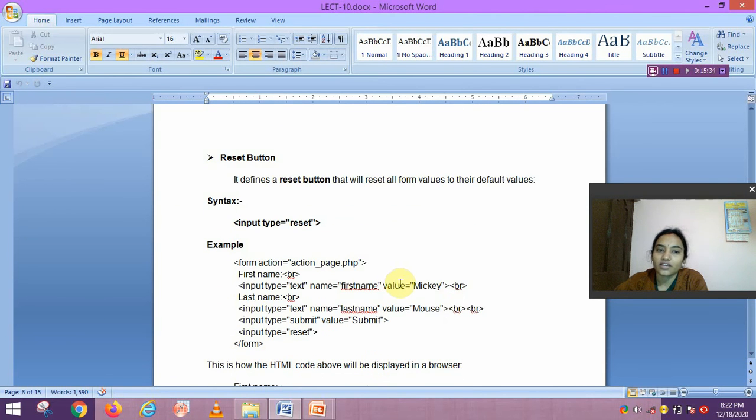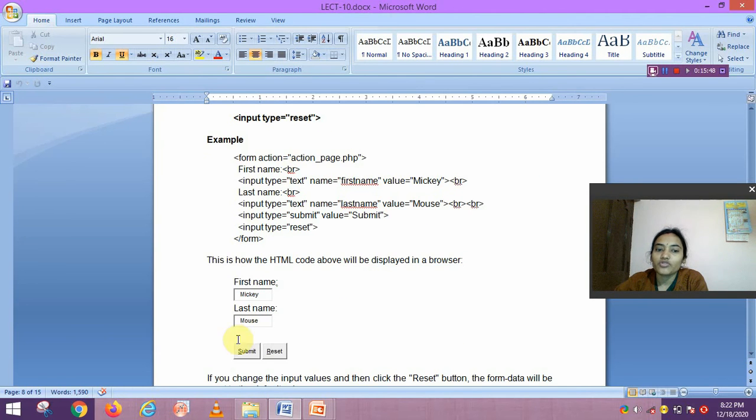Next one is our reset button. It defines a reset button that will reset all the form values to their default values. So syntax is input type equal to reset. Reset is written in double quotes. That means one submit button is there, another one is the reset button. If you write anything and submit, then it will display in your address field.